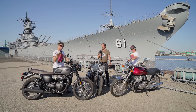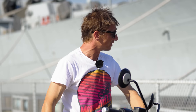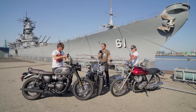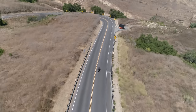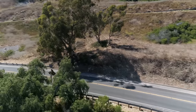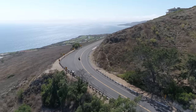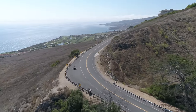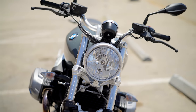No oiling the chain, but also a bad thing because I think that's part of the reason why the rear suspension is a bit harsh. It's a little heavier swing arm and arrangement back there. These other ones are chain driven. The BMW also is the only one here without a center stand, which helps contribute to its lightest in class weight. And that's another thing that really helps it handle well in the canyons. It is light. It's like 50 pounds less than the Triumph and like 60 pounds less than the Honda, I believe. We learned on the scales this morning.